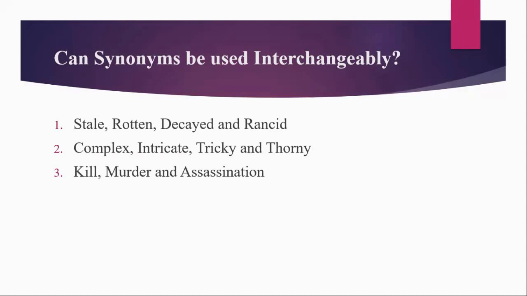Or is the meaning different from when we say the man was assassinated? So what's the difference? Can you use all these three words in all the contexts? Or is it so that kill might be appropriate in a particular context, but assassinated might not fit there? This is something that you need to find, because now we are moving one step ahead of your previous understanding related to synonyms.